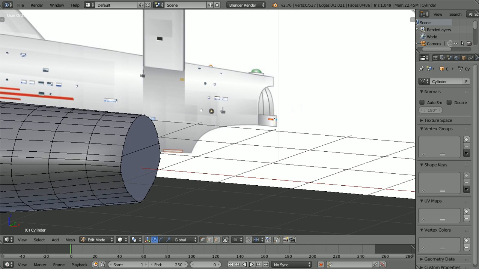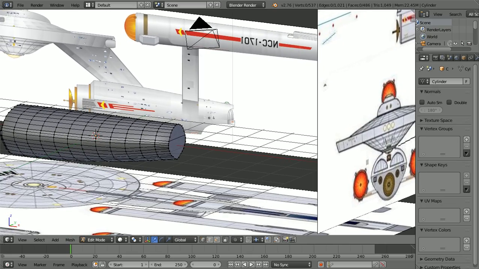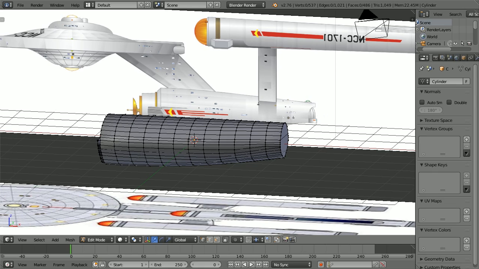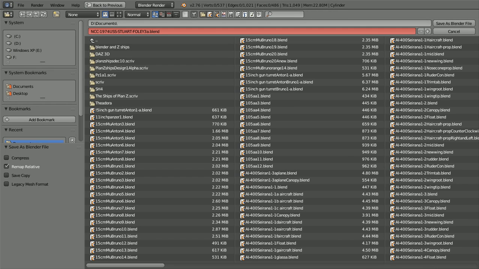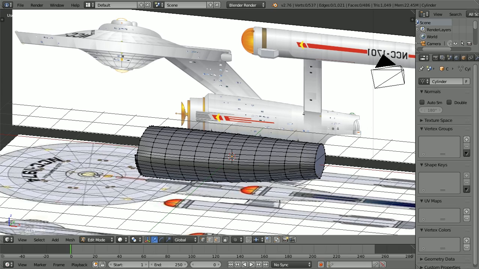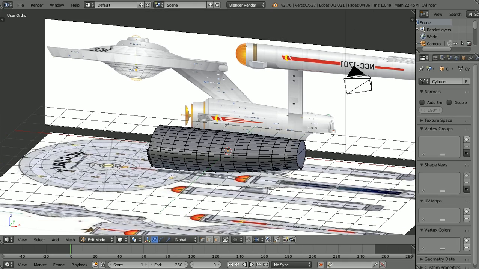So I think what we're going to do is save this here, because I'd probably run it on 30, I hope not 40, but I'm betting 30 or more minutes this video. So let's save this. And in the next video, which should be the fourth of the series, I'm planning on working on this hangar bay area and this tail, and we'll see what we're going to do with this tail, whether we're going to try to put an undercut taper in it of some kind to be reminiscent a little bit of the Starship Enterprise, the Constitution class, or if we're just going to round this out and put a slope on it or something. We'll do something with it.